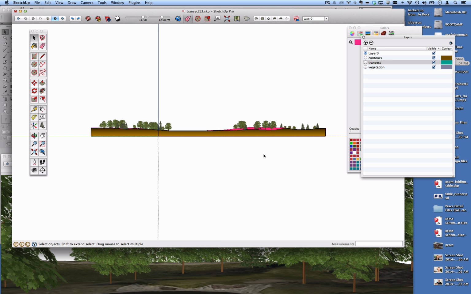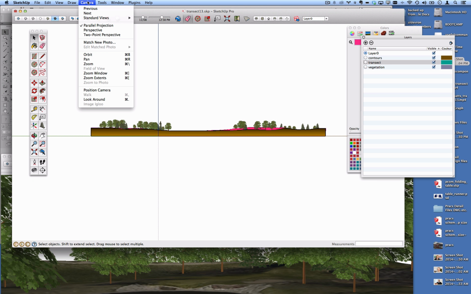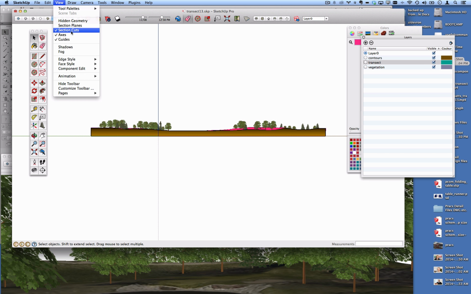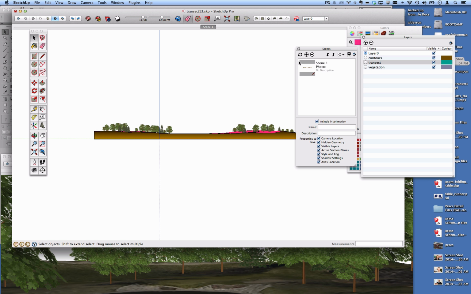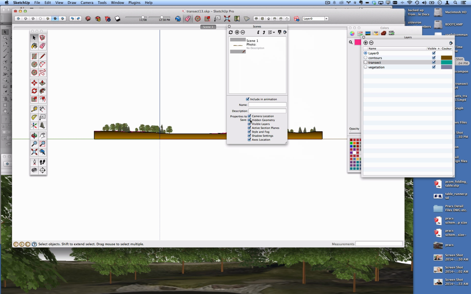So I'll click in white space here. The scene tab is kind of hidden at first. I don't know why, but it's under View, Animation, and Add Scene, because you can animate from scenes too. Maybe I'll show you something about that later. But here we go. Add Scene, Scene 1. And if I were to right click on that, go to the Scene Manager right away, here is where you can turn off properties. So I, for example, only want to save the camera location, and let's highlight that because you have to highlight your scene tab.